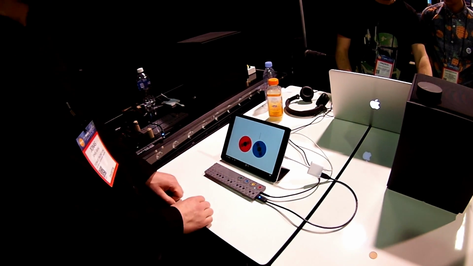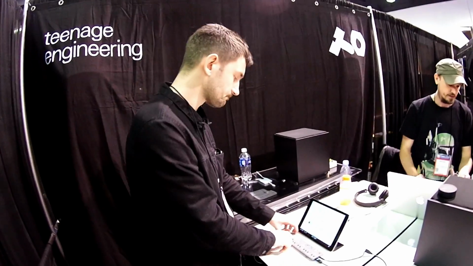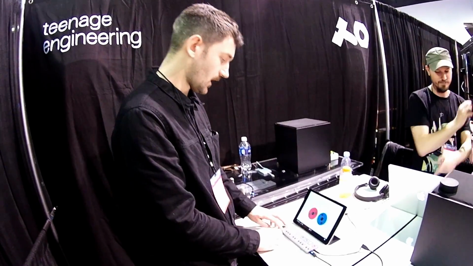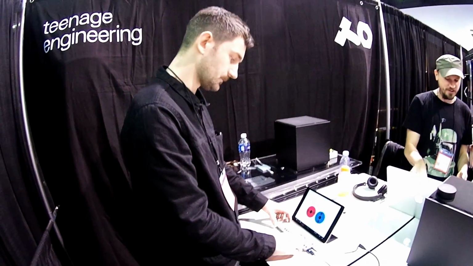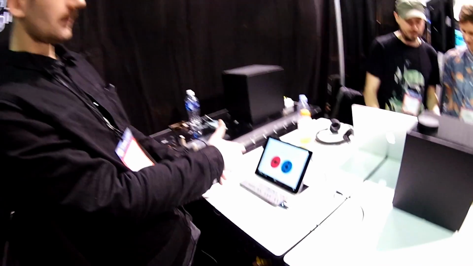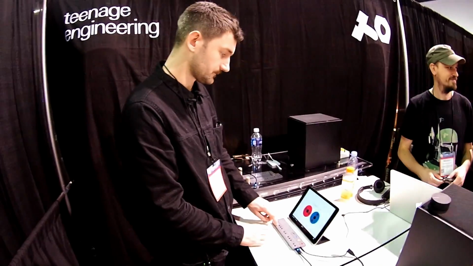We have a little bit of a tape looper kind of thing going on, where you can choose to record just some of the tracks. Like so, and that way you can then go ahead and loop just those.